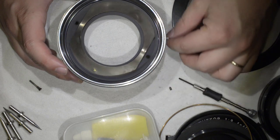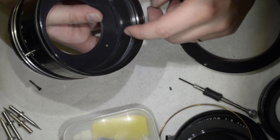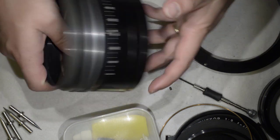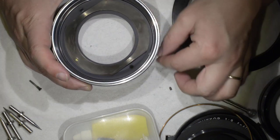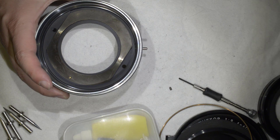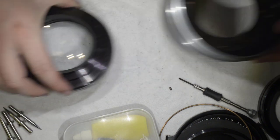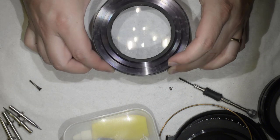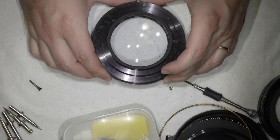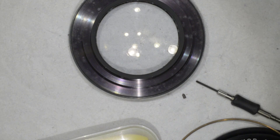I don't know if it is worth the effort, since we can clean pretty much everything starting from here, and this element moves quite a lot. So the only thing that is left is here. Let's do the first thing I would like to do, and I've wanted to do it since 4 days ago that I got the lens, which is to remove all this nasty fungus. So let's just take a quick look at that.